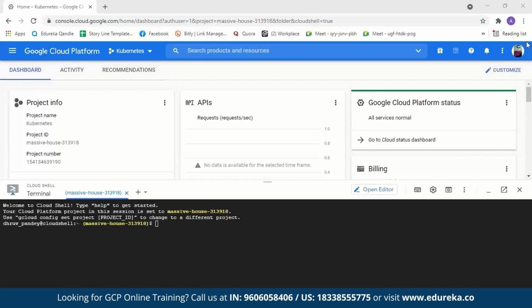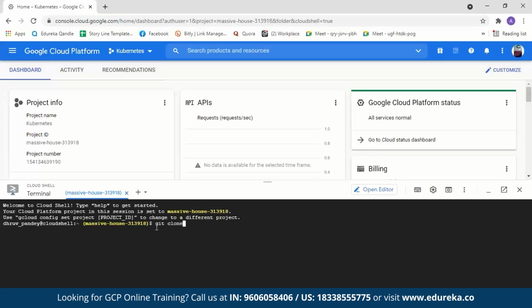So the first step, as I've mentioned before, is to build a container image. For this tutorial, we're going to deploy a sample web application called Hello App, which is a web server written in the Go programming language. It responds to all requests with the message Hello World on port 8080. But before we deploy the Hello App to GKE, we must package the Hello App source code as a Docker image, and to do that, we need the source code and the Dockerfile. The Dockerfile contains information about how the image is built. So first, let us download the source code and Dockerfile for the Hello App application.